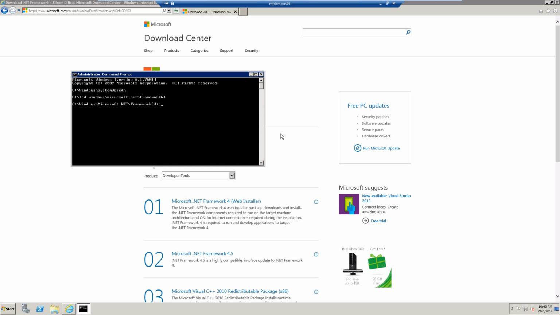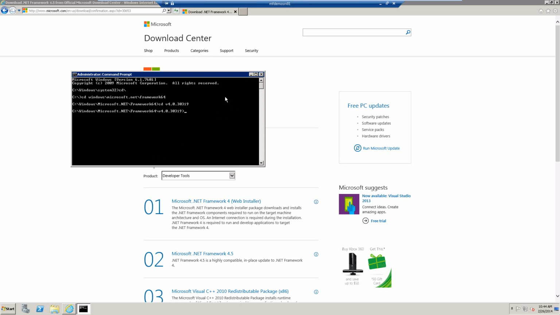Then we're going to go into the version directory for ASP.NET, and we're going into version 4. If I just type CD space V4 and hit Tab, the tab will finish out the name of that directory, and I don't have to remember the exact version number. And when I hit enter, it takes me into that directory.